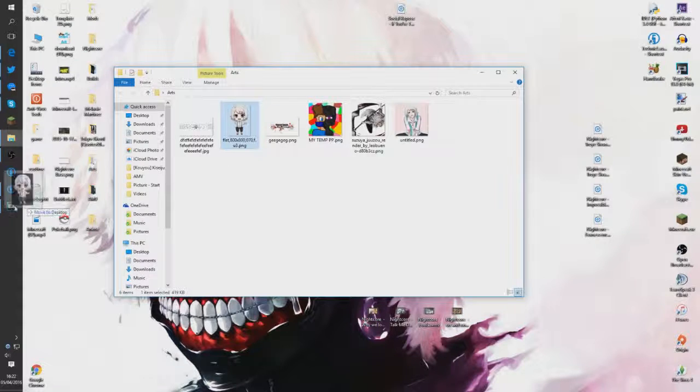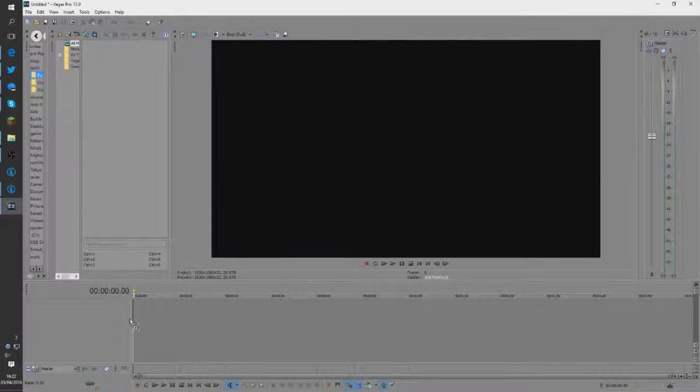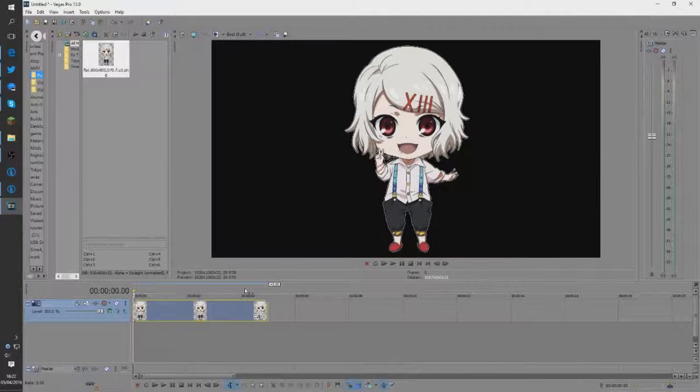Then just drag your image into Sony Vegas, and scroll in a little bit so that you can see better. It will originally be 5 seconds. I've currently got mine as 4 seconds long, each one, so the whole thing is okay. I need to start from the beginning and calm down.